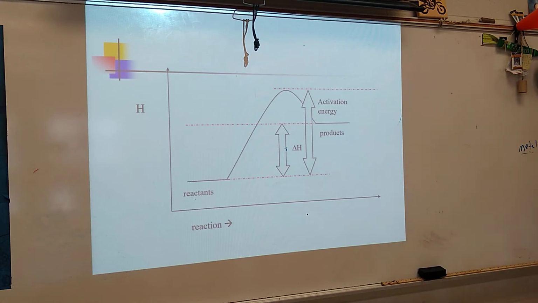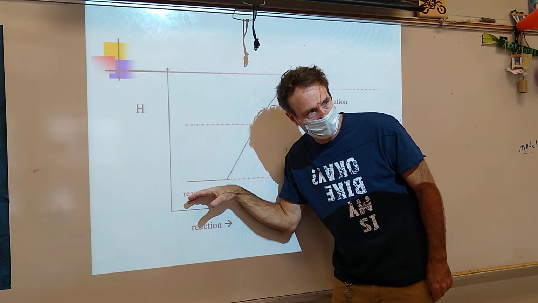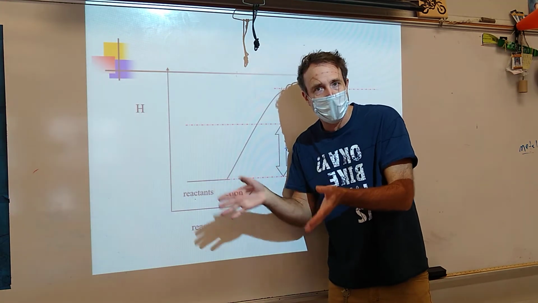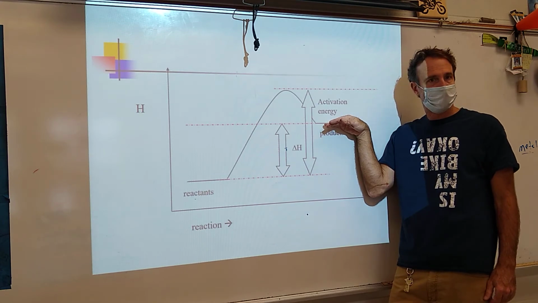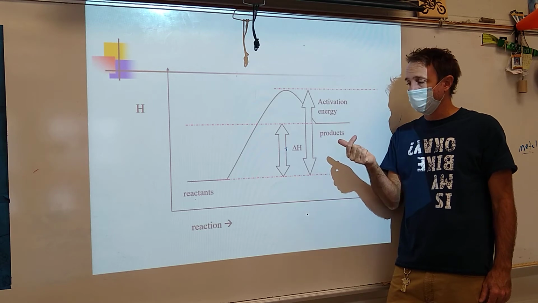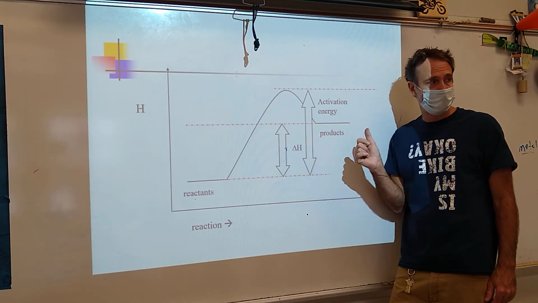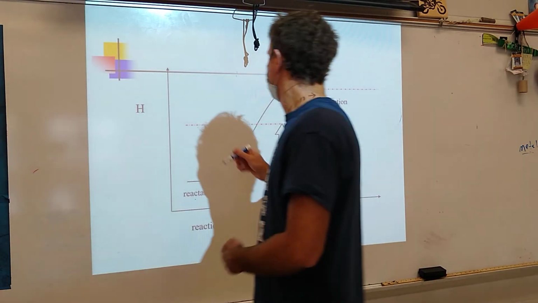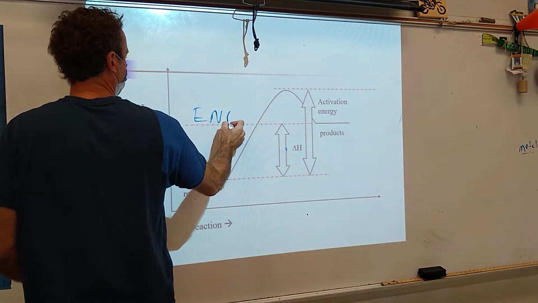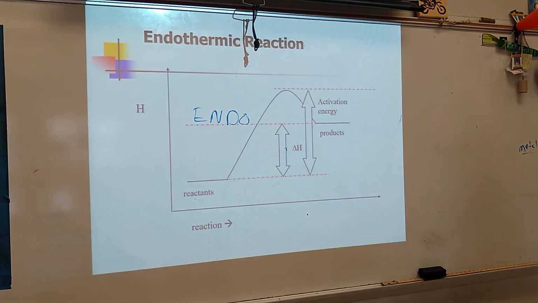In this reaction, the reactants have very little energy. And then after this chemical reaction has occurred, there's more energy. So this reaction must be what? Did it take in energy or get rid of energy? It took in energy. This reaction is endothermic. Okay? This is an endothermic reaction.